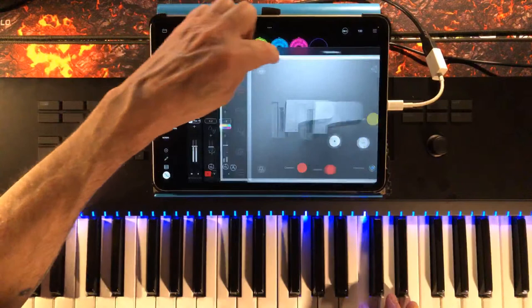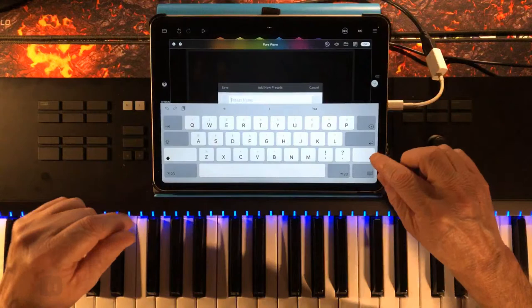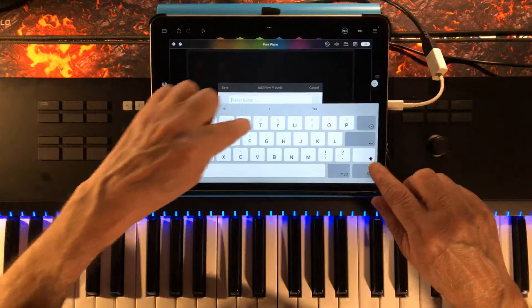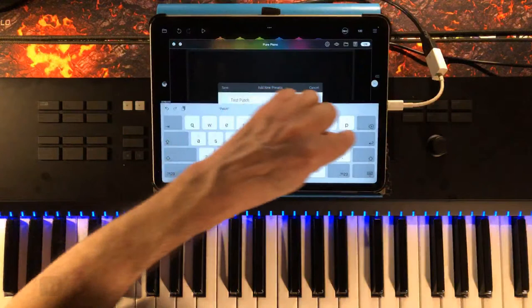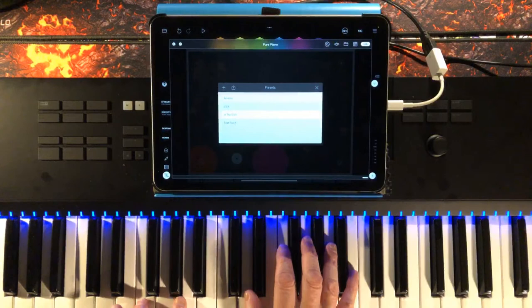And now we can also save our patch. So we'll save it and we'll call this test patch. Okay, and then just hit enter and it'll be saved. And it's now saved in our things here. So I've got one I did earlier called In the Dark, which is very, very mellow, clubby kind of.